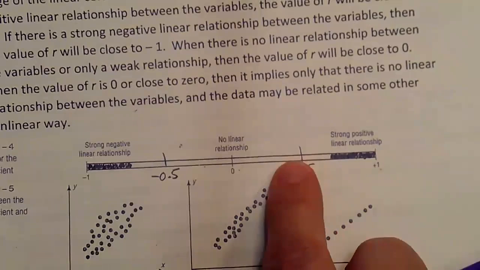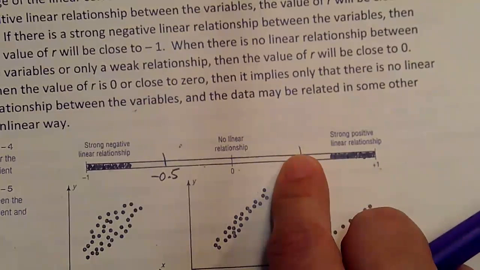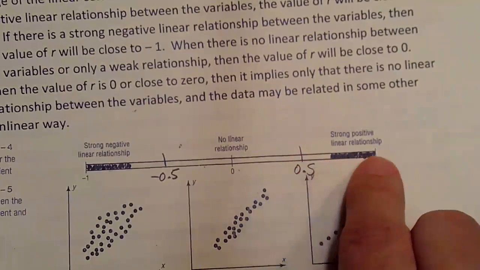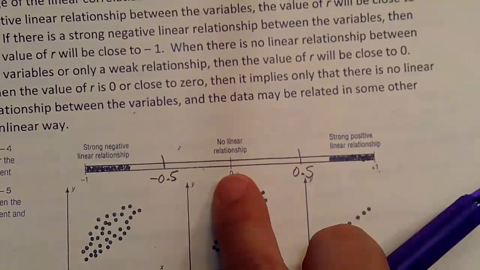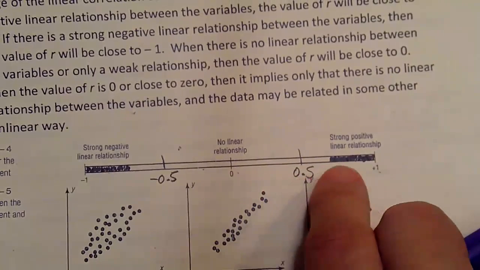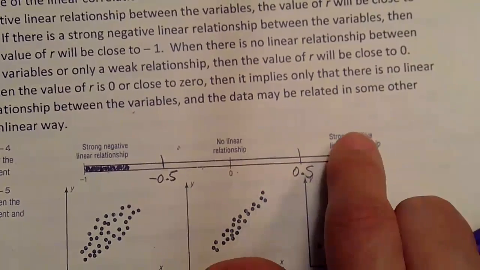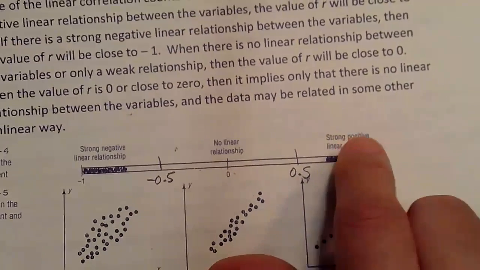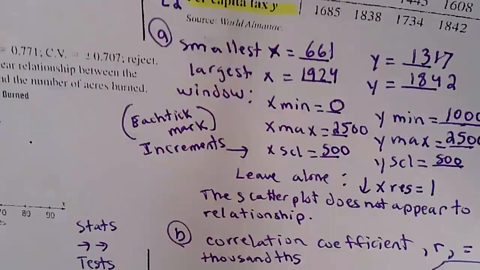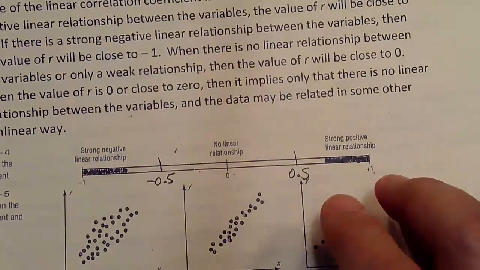So you have a 0.518. So you're kind of hovering about right here, and that could go either way, right? You're kind of in between the 1 and the 0. So you're not really sure. Last time we had 0.77, which was definitely a pretty strong relationship, stronger, or 0.771 on that previous problem that we were looking at.